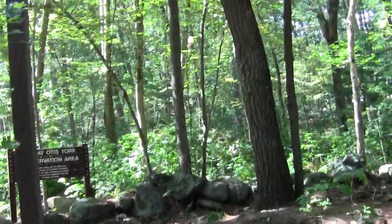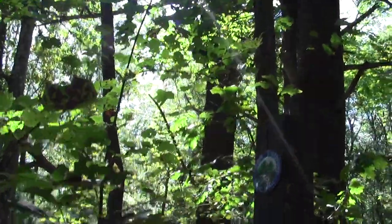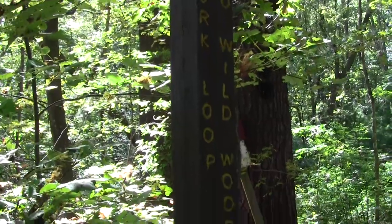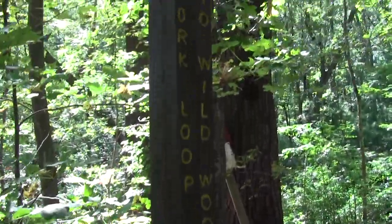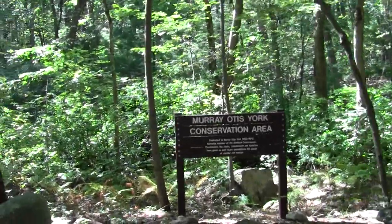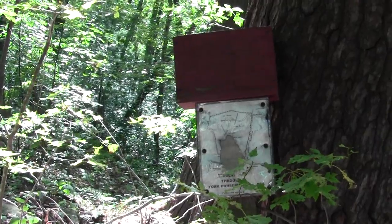I'm going to depart once more from the rail bed — it's a relatively straight-ahead affair — and we'll do an excursion through Murray York, the third of three Grand Bedford conservation parcels you run into heading south from the Bilrica border along the narrow-gauge rail branch trail of the Bay Circuit system.